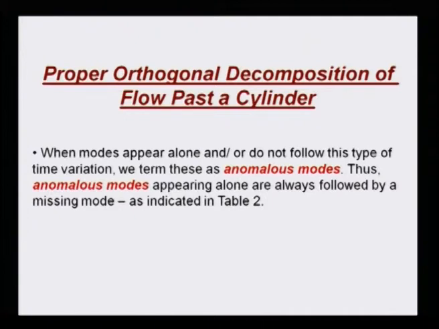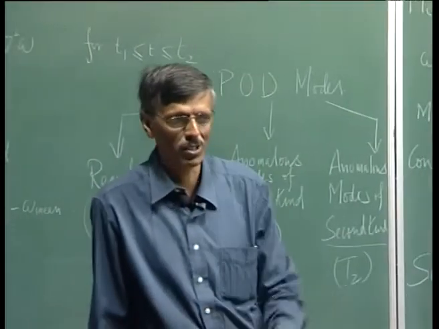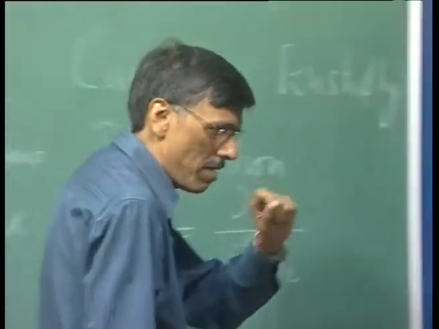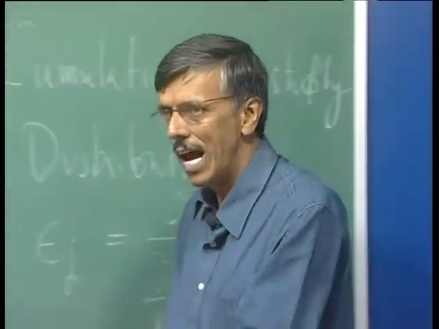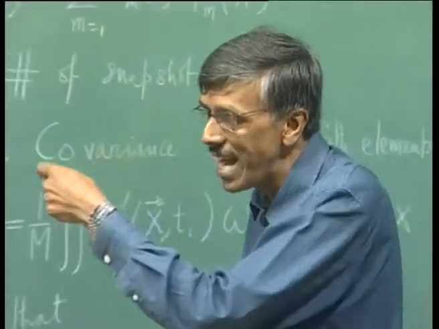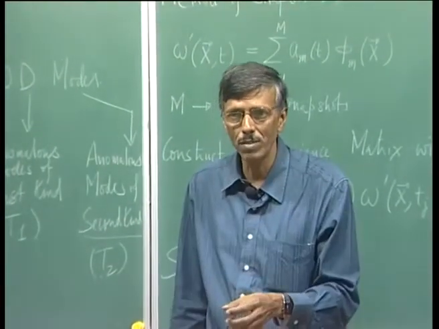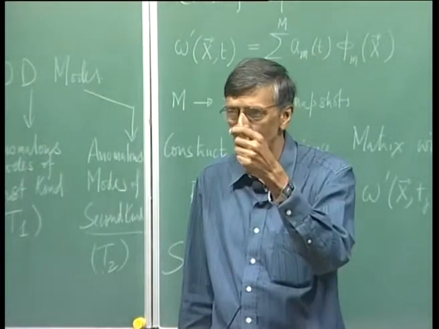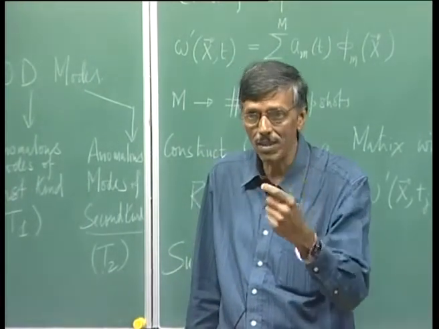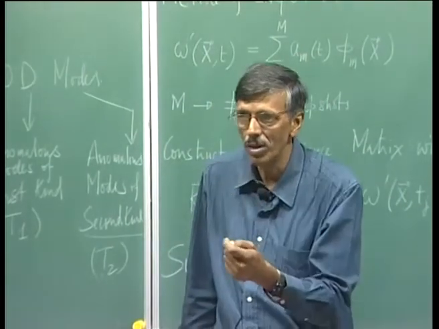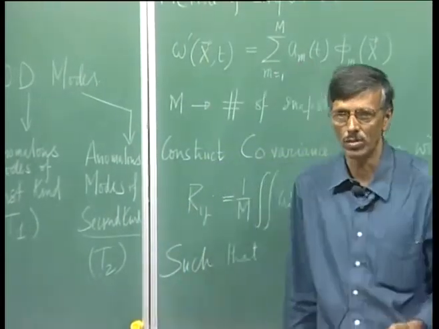So whenever I will have an anomalous mode which appears alone, the next line I will put a dot. That's what I did when I plotted in the table. Whenever I saw a single mode, I left a dot blank. And then I did the counting. So when I say there are 14 modes, that does not mean all the 14 elements are filled up. There would be, say, 1, 2 present, then 3 is there, 4 is missing. Then I could again have the 5th mode, 6th missing, and so on and so forth.